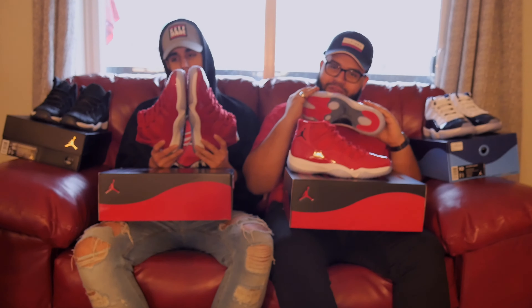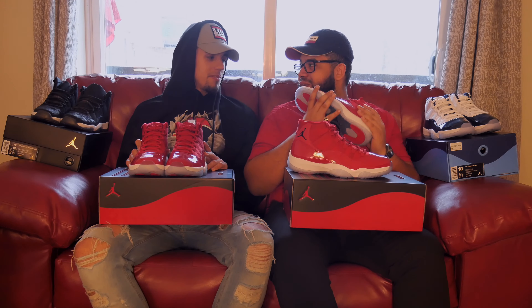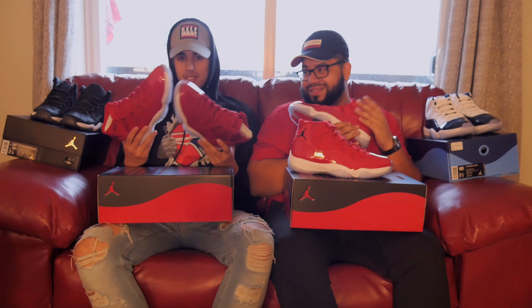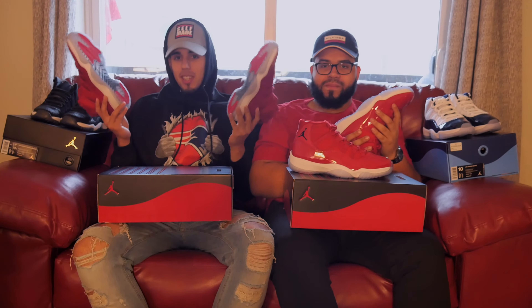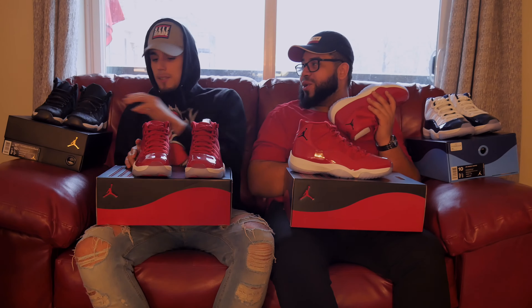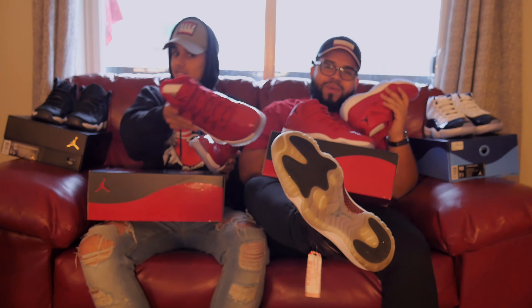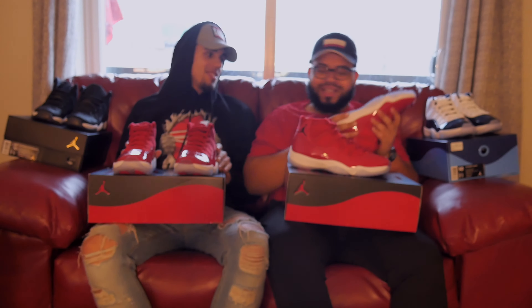I think it's just enough red that it's sexy, beautiful — the icy bottom, I'm feeling it, it kills it for me. My favorite color is red so this is a no-brainer, it's just the best. The ice bottom though — I would have preferred a nice black bottom like what they had with the stingrays. I disagree with that. They should have the soles like these right here. The white icy bottom would have been sexy — yeah, it gets dirtier faster, but it's just sexy, it goes with the shoe overall.